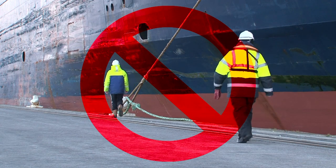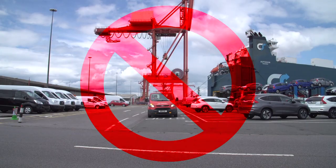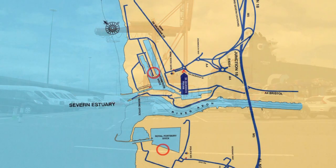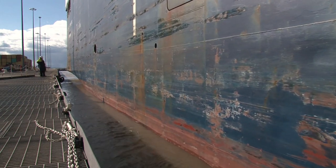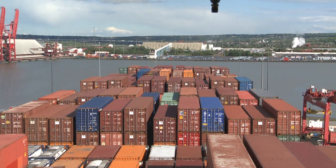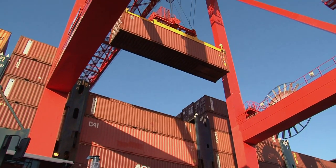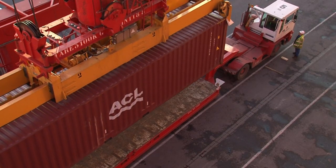You must not enter the operational areas or use keys for general access unless that is where you are working. Main spine roads must be used. The Port has two container terminals, one at Avonmouth and one at Royal Portbury Dock. Both are restricted areas, with access control in place when container vessels are on berth. As a multi-cargo port handling a number of different commodities and products, including cars, dry bulk products and break bulk cargo, it's especially important to be alert when working in operational areas.